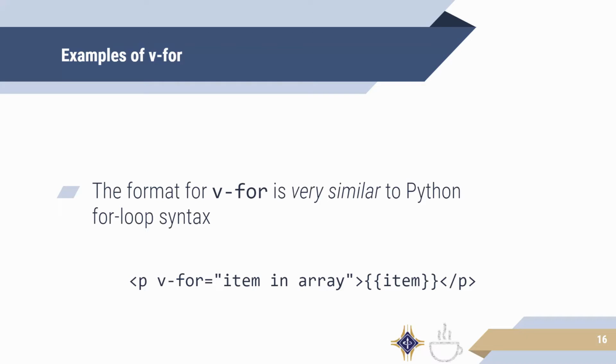And what's going to happen in this loop is for every item in the array here, it'll make a new p tag, and all the p tag will do is display the text stored in that array. So this could be very useful for, say, your to-do list final, where you have to have multiple to-do items, and each item is going to be an element in an array most likely. And you can use something like this to dynamically create more to-do tasks or bullet points, depending upon how many items are in your list.